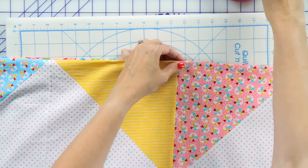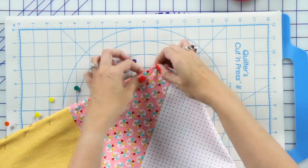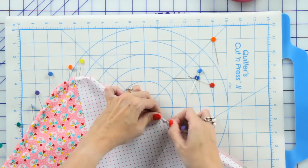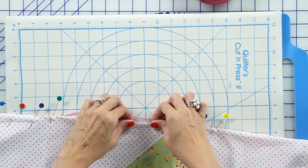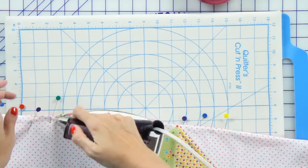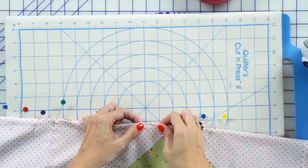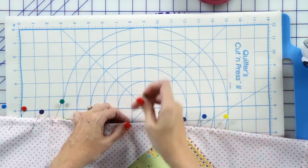Once I've pressed, I'm gonna pin, so when we do our decorative stitches, everything stays in place. You're gonna do that all the way around the edge. We're going to fold in approximately a quarter inch. And now we're gonna do the back the same. We're gonna pin our opening closed, and now I'm gonna show you how you top stitch this closed.